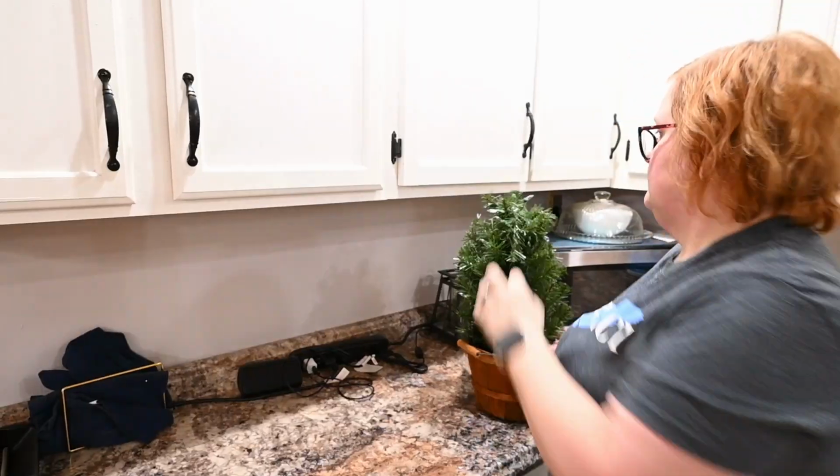So I'm gonna put this into the basket, find the place for it, and then put some decorations on it maybe. Kind of depending on how it looks, we shall see. So let's get it put where it's going. So I didn't like it in my back library room. It just didn't quite feel right. I'm on the hunt for a tall, really skinny pencil tree for that. I'm hoping after the holiday season when they're on sale that I can find one for that space, just because everything feels a little too bulky, and where I'm kind of wanting to put it, I think that would work better, and maybe even for year round. So I'm gonna tuck it here in the corner and see how I like it.